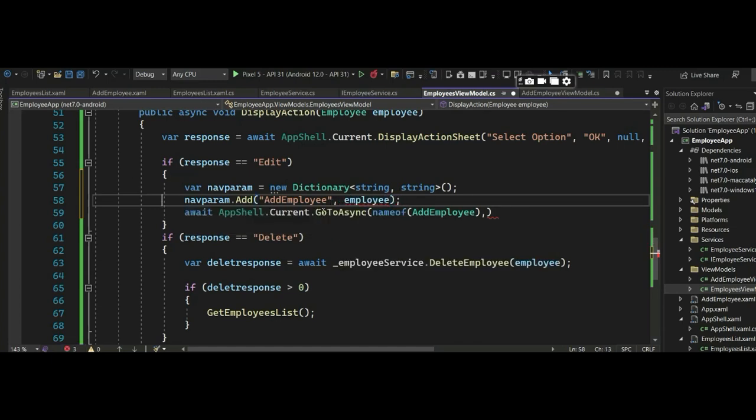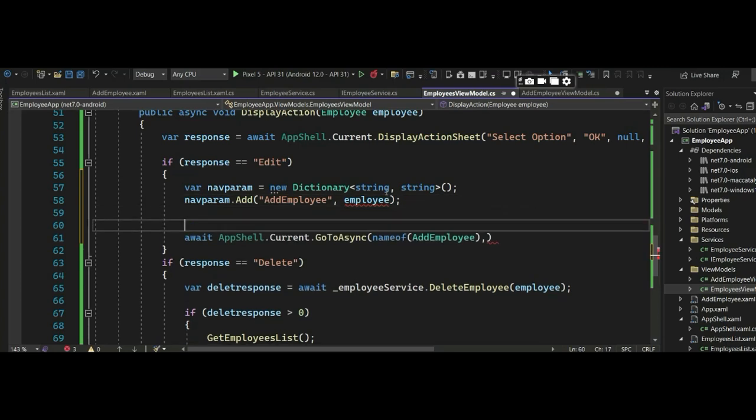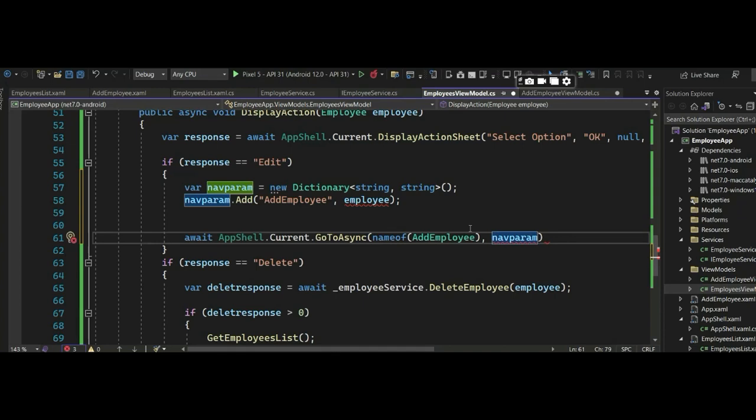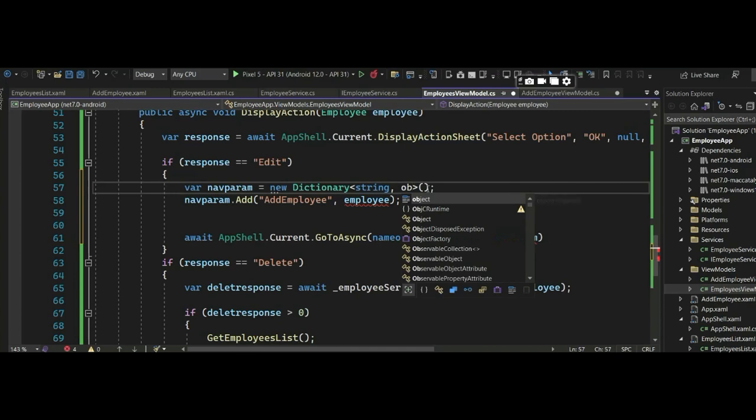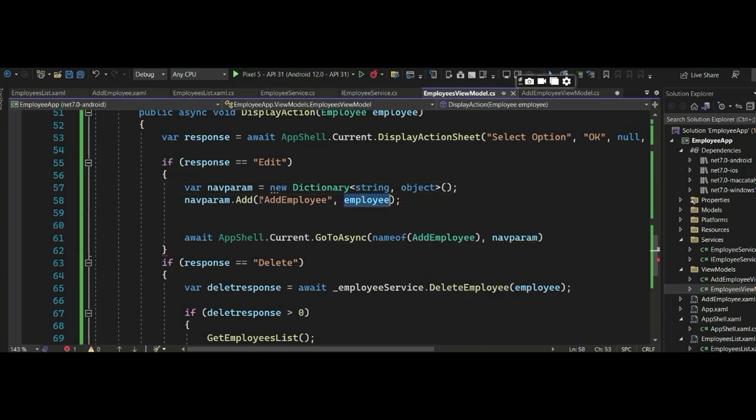Then this param, we need to pass it somewhere here. This one should be object. Then we can close this here.